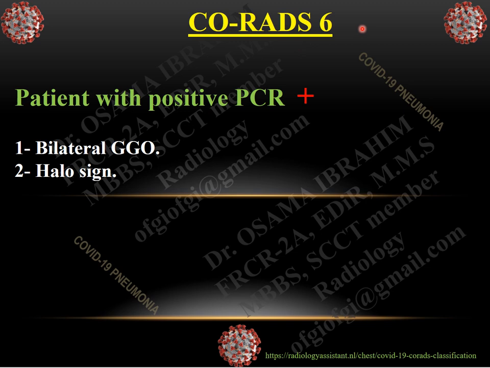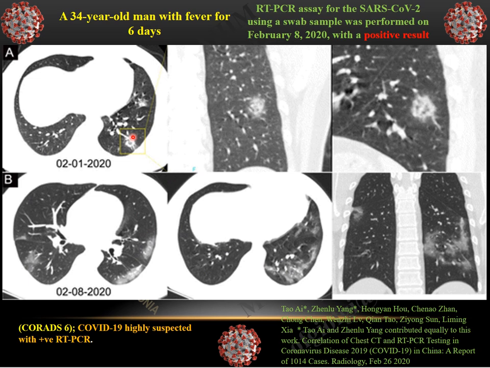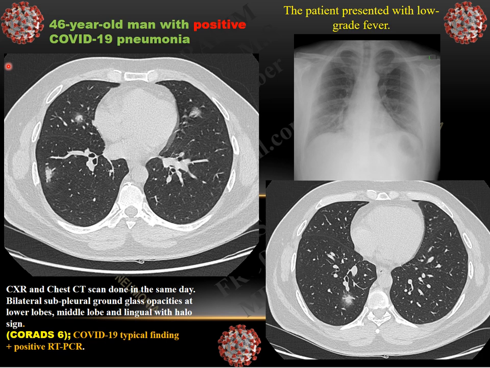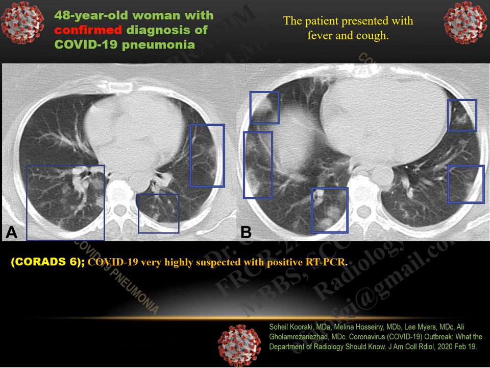And this confirms our concept about CT for the diagnosis of COVID-19. CO-RADS 6 is if the patient is known to be PCR positive and has typical findings with halo sign, like this patient who has halo and inverted halo here in the superior segment of the left lower lobe; this is classified as CO-RADS 6. And this is another patient with multiple CT halo signs and nodules in the middle lobe and lingula, as well as the superior segment of the right upper lobe and right lower lobe, as we see here also. Multiple halo signs with a confirmed diagnosis of COVID-19 are classified as CO-RADS 6. Another patient, a known case of COVID-19 by laboratory, with multifocal areas of consolidation in subpleural distribution, is also classified as such.